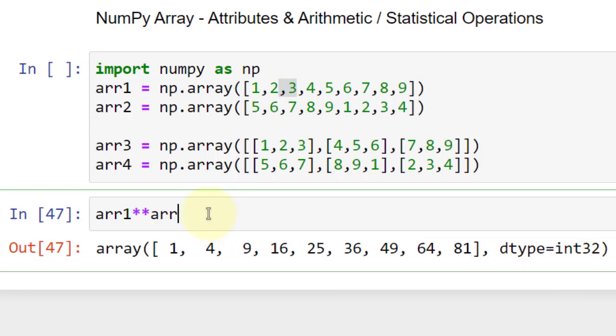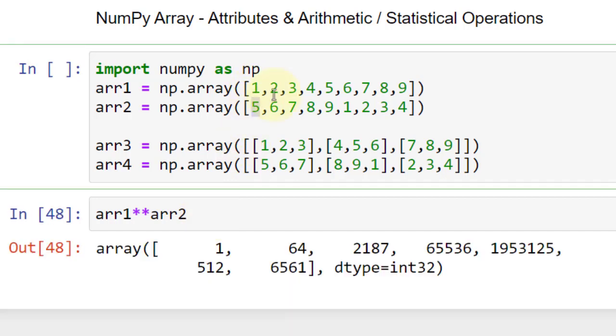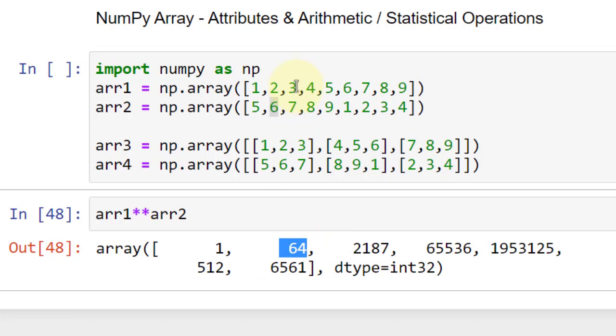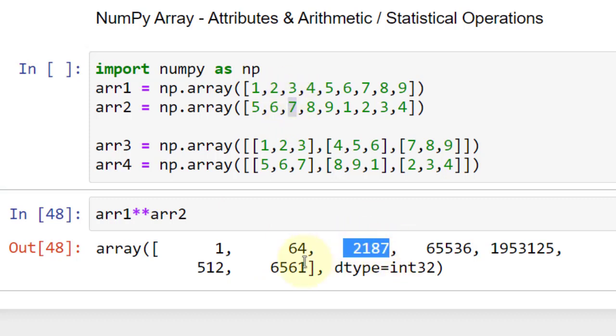We can also use another matrix over here. What it will do is 1 raised to the power 5, 2 raised to the power 6, that is 64, 3 raised to the power 7, that is 2187, and so on.